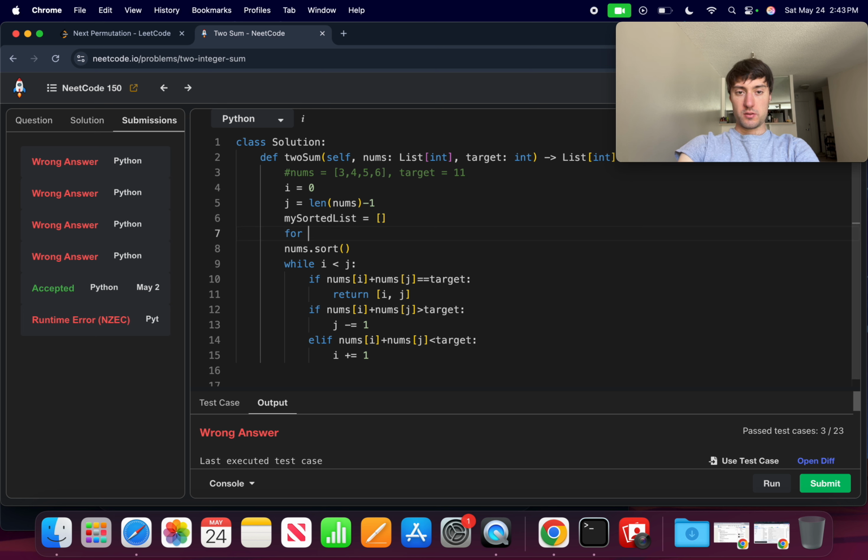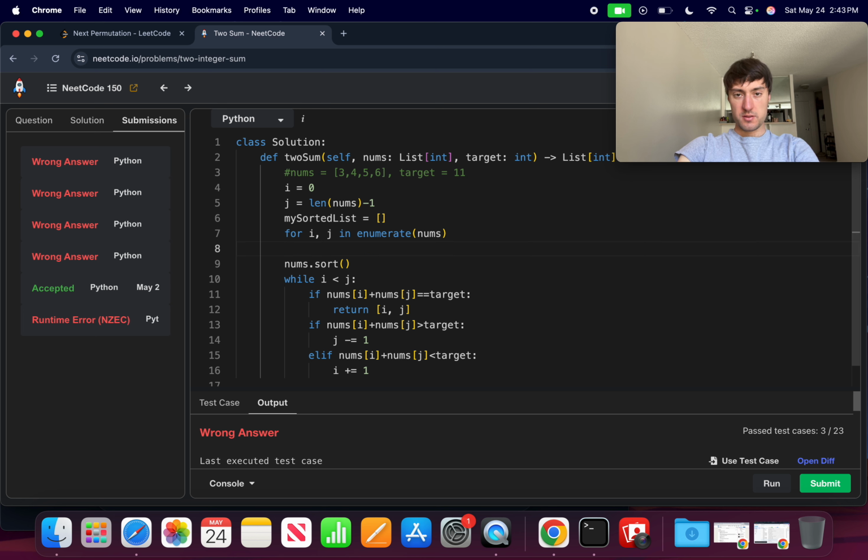Now for i, j in enumerate nums, my sorted list dot append.